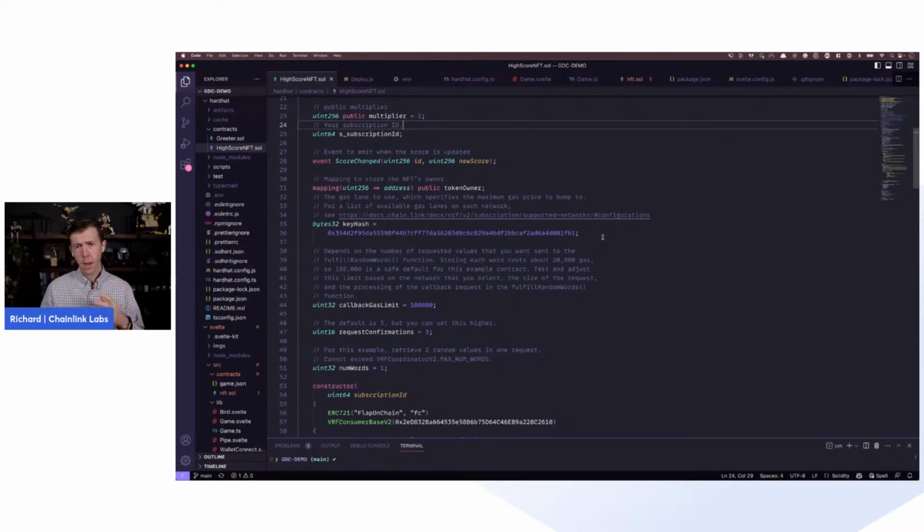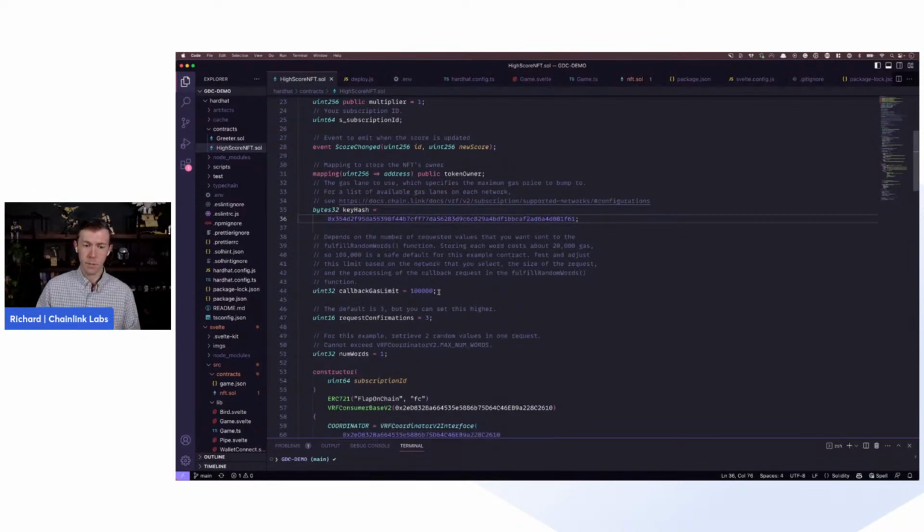here in a moment. When that happens, there's going to be a callback gas limit, as well as the gas lane that you want to use, like what you're willing to pay for a gas price. If you look at the documentation here, it can explain that. Normally on the test nets, there's just the one gas lane, but when it comes to main nets, there'll be multiple. So if you want your transactions to run faster, you can put them in a higher gas lane. Of course, that'll cost more.